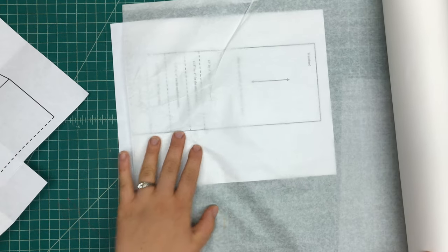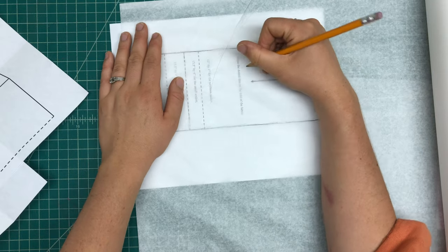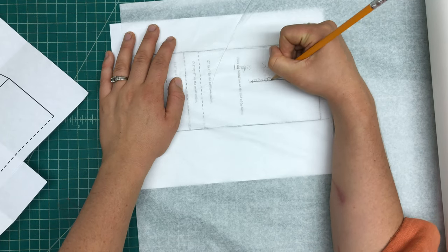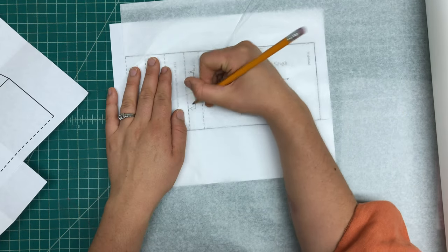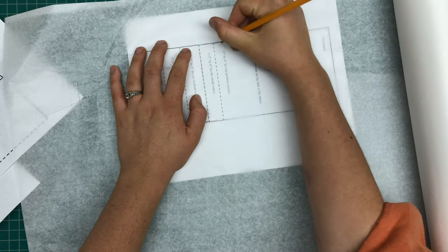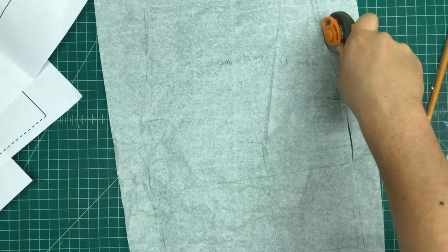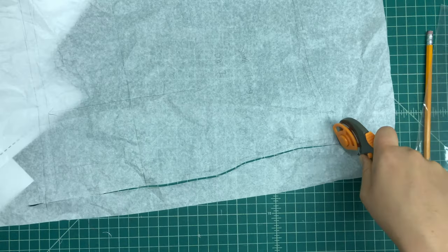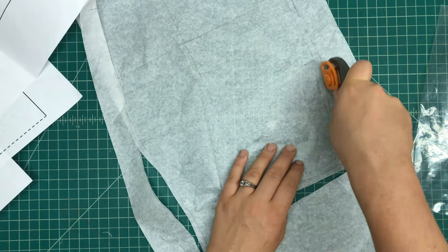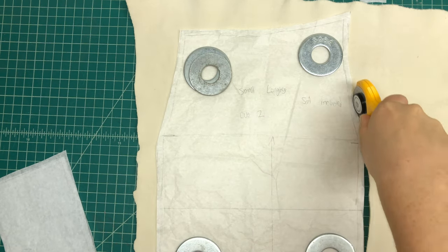And here is the waistband pattern. You can see it's multi-size, so I just traced off the size that I wanted and I extended it by two because this is meant to be cut on fold and I would rather not cut on fold. And cutting those out. And now I'm just cutting out the fabric.